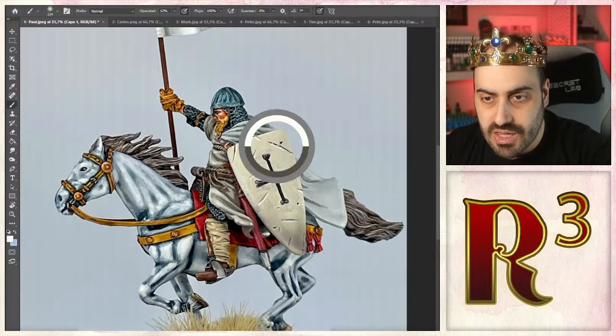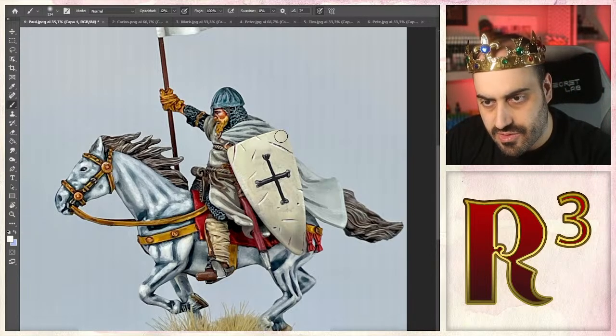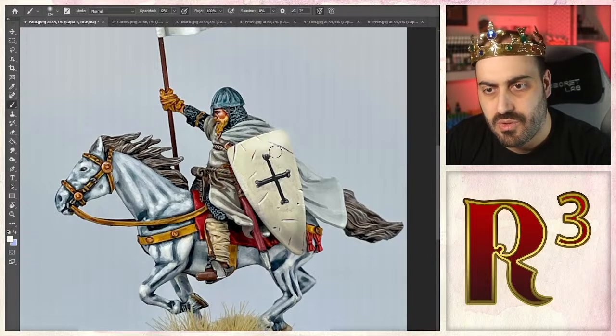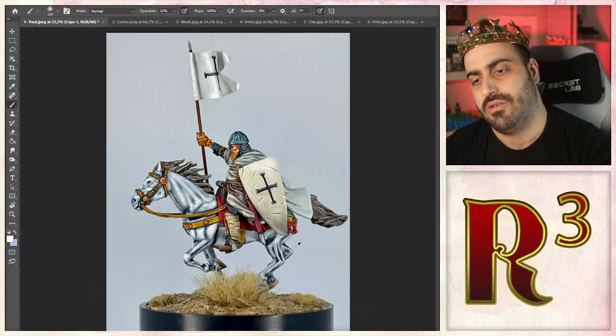And you can even take a little bit of this white and just apply it towards the top. You know, a little bit of a differential highlight, just like that.